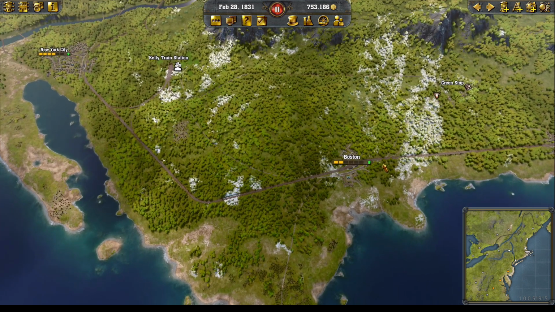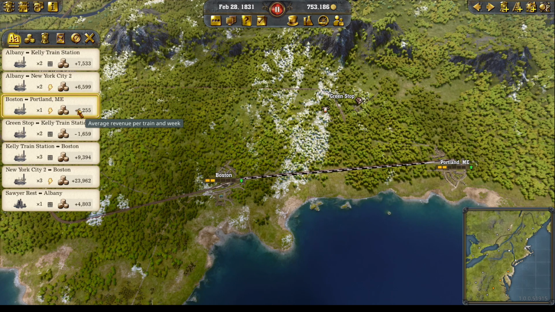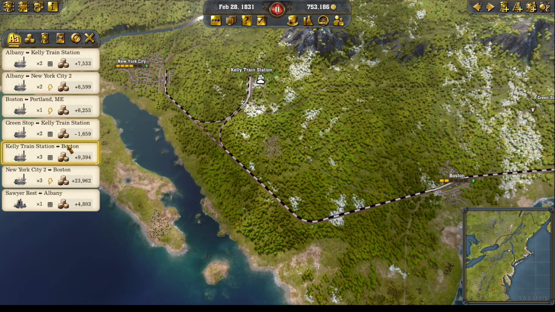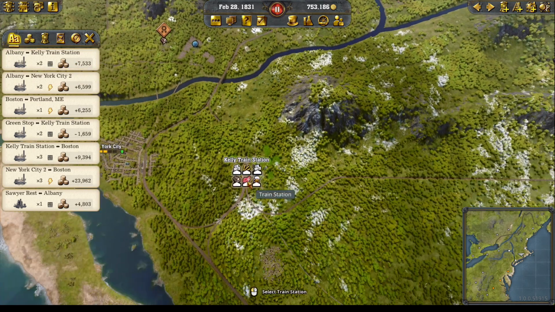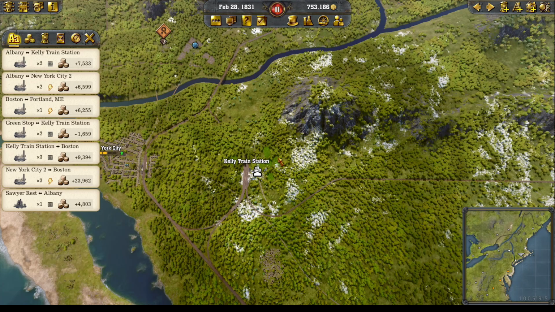I removed a couple of railway lines. I no longer have a direct freight line between Boston and Portland. That doesn't exist anymore. I got rid of that. I now have all my main freight, so this one here and the Albany one. Where are we? Albany Freight here. Yeah, they're all coming directly into Kelly Station. So really that's the only main changes.